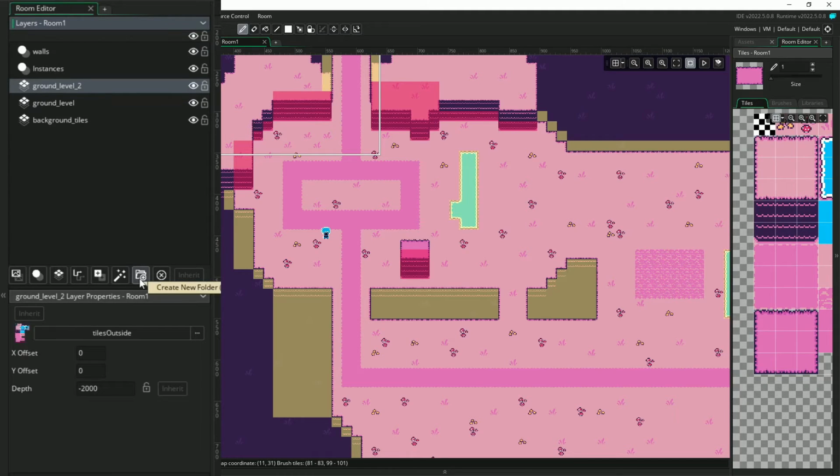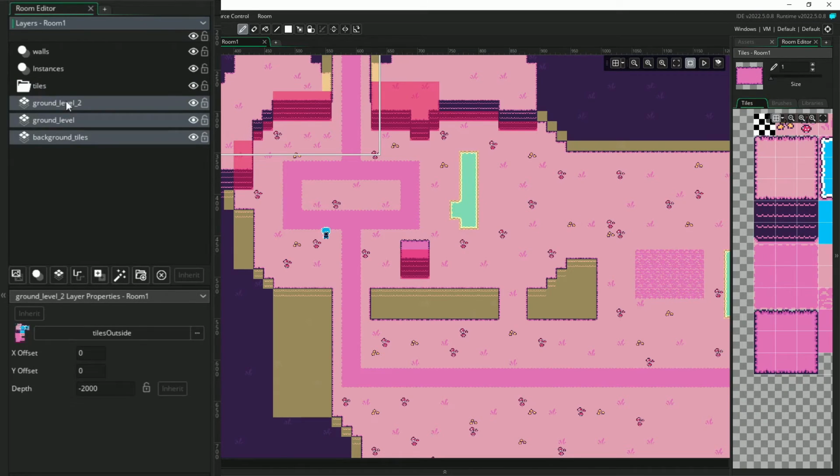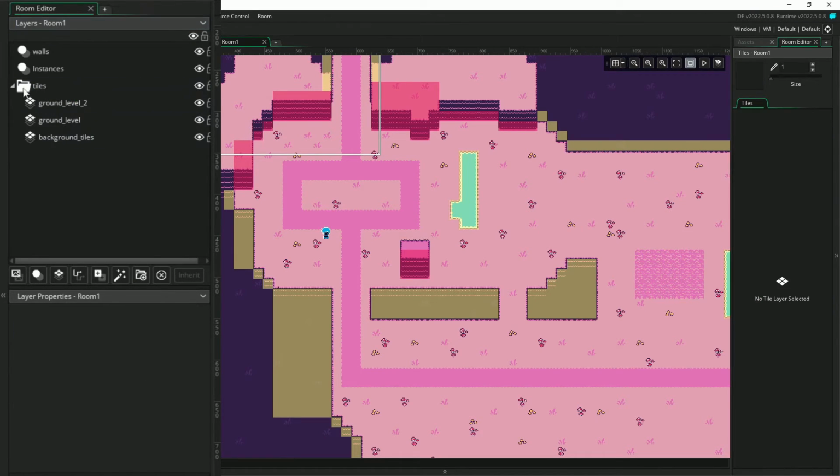You can also do things like creating folders. So I could create a folder and say the tiles go in here, and I could select them and drag them in. I could collapse it. So I like to have everything organized that way. But again, if you're getting issues or it bothers you that there's a message, but you still don't want to turn the message off, then you can just put everything where it's supposed to be.